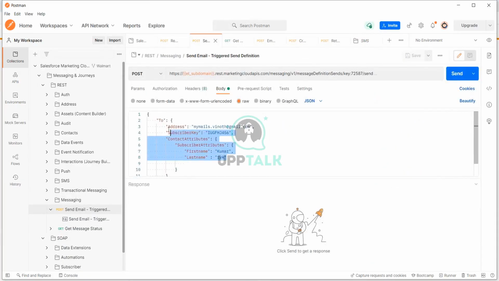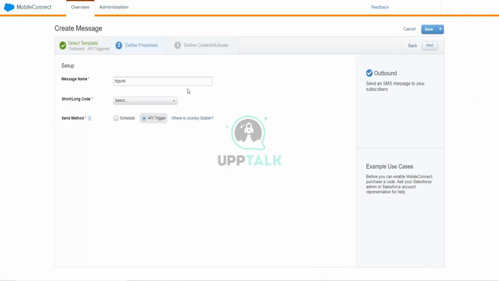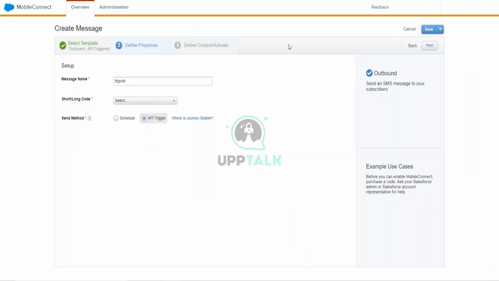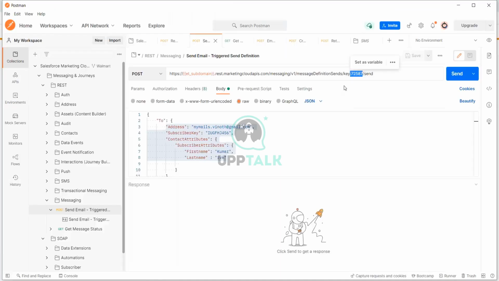This is for posts. We will be able to pass on the customer information here, and as soon as we pass on the information, we'll be able to send out the SMS communication from here directly. All we need is a recipient definition key. This is a definition key which is very important. Once I define the content here, when I save and activate, it will show you the definition key. It will be created automatically by the system. This is not something user defined.